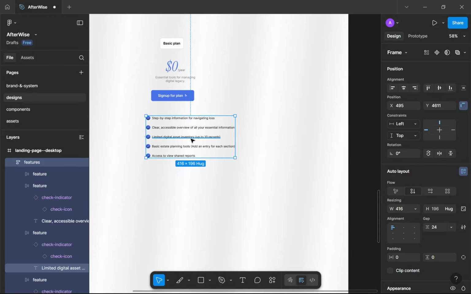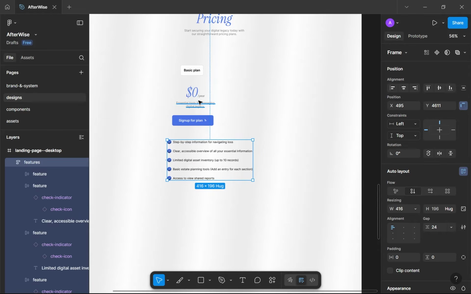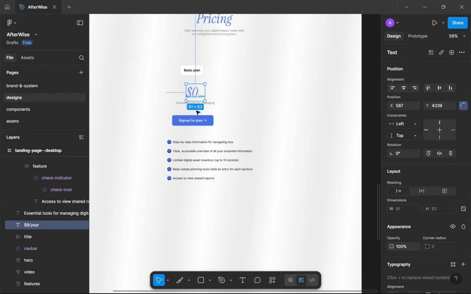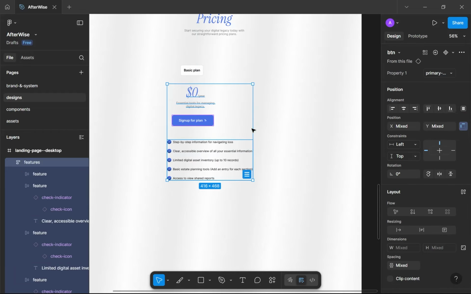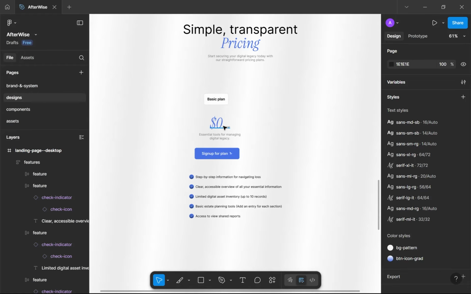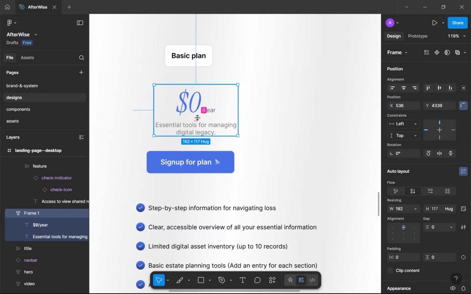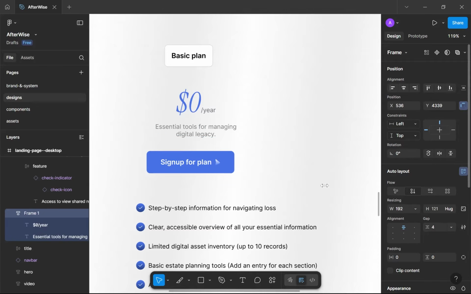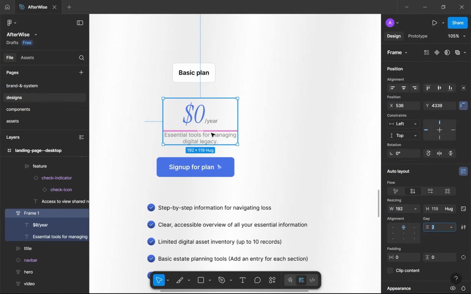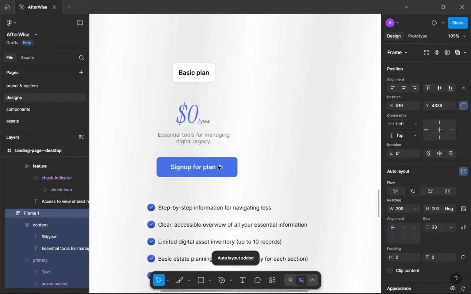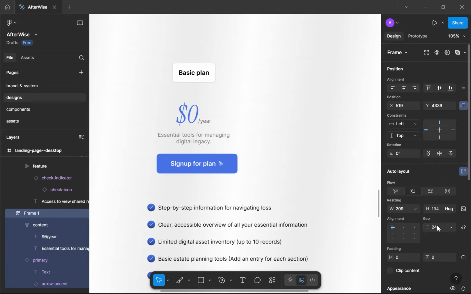Okay, we're almost done here, almost done. So what we want to do now is we want to take everything here and group it. Not together, obviously. There are levels of connectivity. So we want to take these two. And since this has some line heights, I'm going to leave it like this, but I'm going to add 4 more, or 2 more actually, just to give it some extra spacing. Following that, this will be the header, and not the header actually, this will be the content of the header, and we're going to group it here into 16 here, or 24 actually, and this will be the actual header.